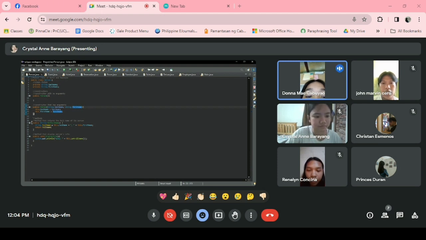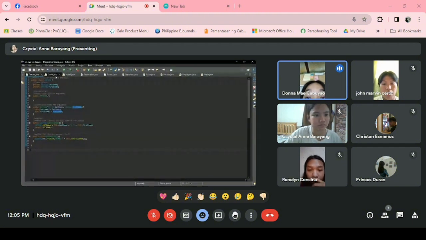Next, let's explore the methods defined in the class. The class contains two methods. The first method is getFullName, which concatenates the last name and first name to form the full name and returns it as a string. The second method is displayInfo, which prints out the person's full name. That concludes our exploration of the Person class. This class can be used as a foundation for creating more specific classes such as Guest and Employee by extending its functionality.